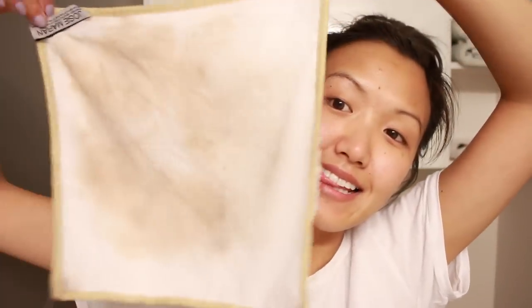This also came with a muslin cloth that I find is very crucial to using this product because it is pretty oily. But the good thing about it, even though it's oily, it's not gonna make you break out. It's not that type of heavy, greasy, oily. The muslin cloth is very essential because I used other cloths before to try to wipe off the oil and I still feel like the residue is there. So with the cloth that it comes with, it really helps take everything off.